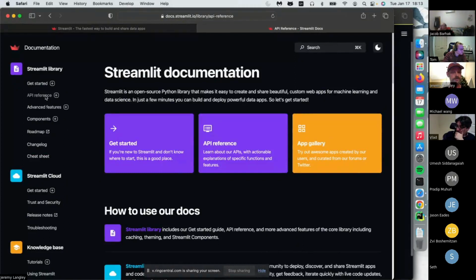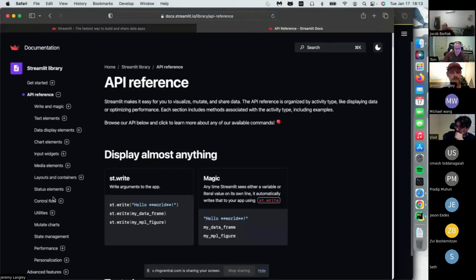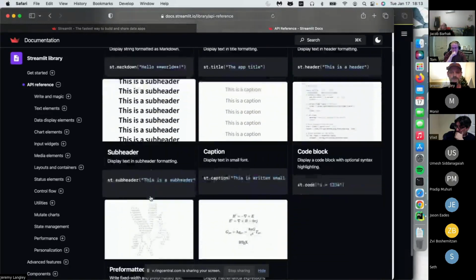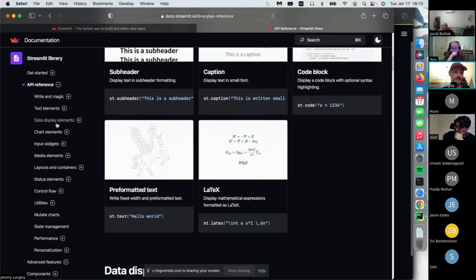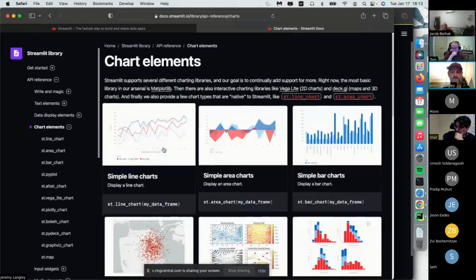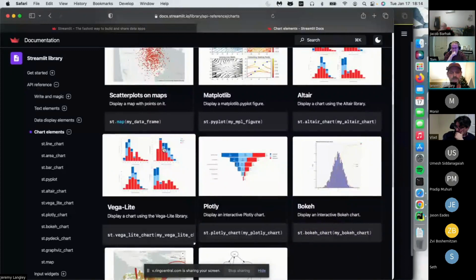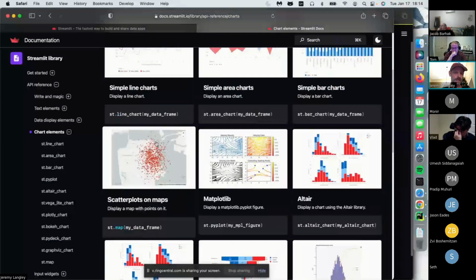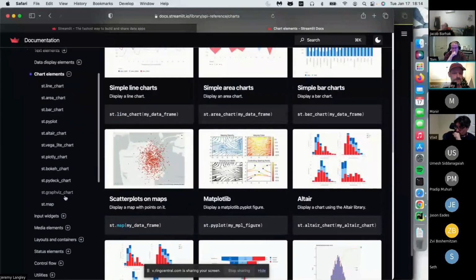In their API reference, they have various types of ways to format text. You can do pre-formatted text. You can do LaTeX. Let's see, chart elements. There's so many more things that they can put in here. So Vega, Plotly, Bokeh, Altair, Matplotlib. It's just incredible what they've done with this in such a short time.